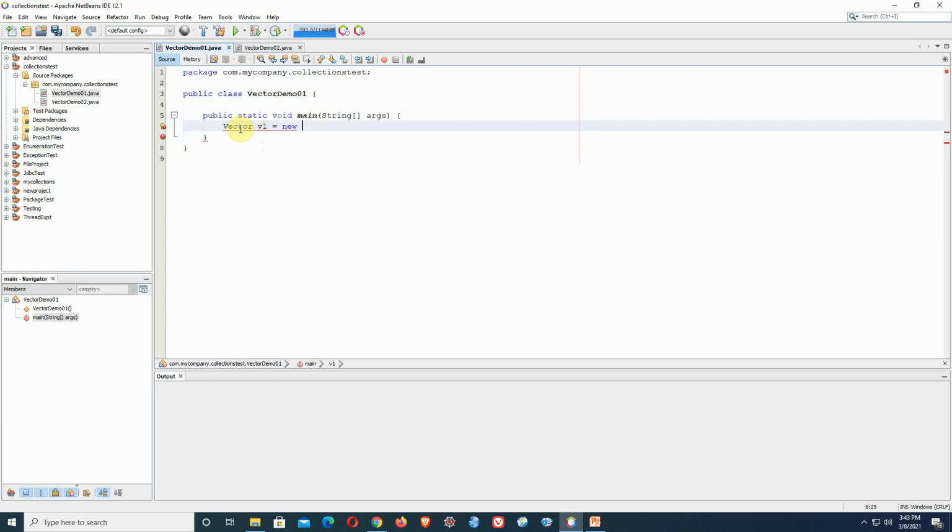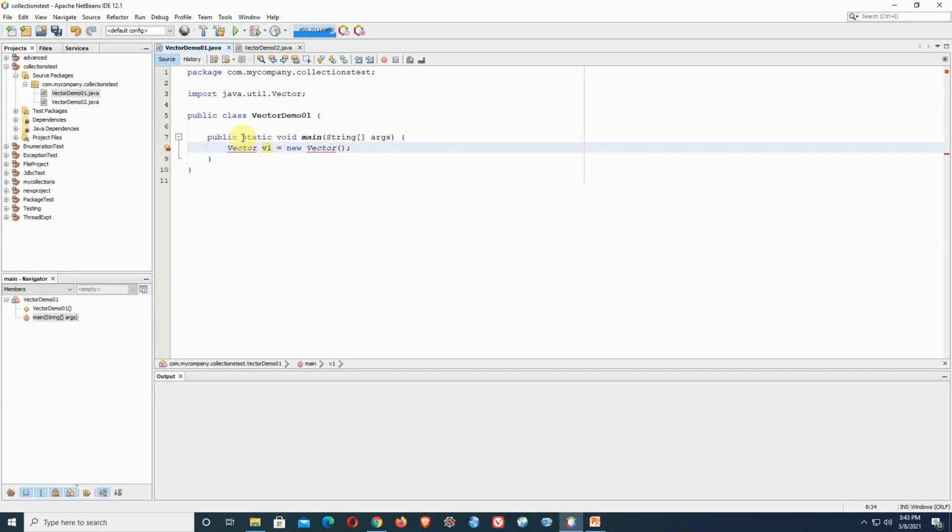This is a kind of vector which has been created here without using the generics concept. The java.util.Vector class should be imported here so that we can work with it. It is basically constructor number 1, without any argument. So it is constructor 1 of the Vector. Now we are going to add some elements here by using the for loop.